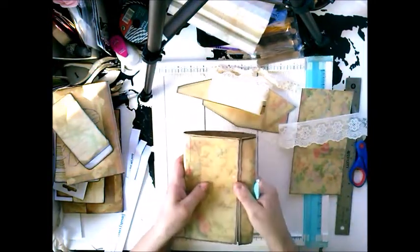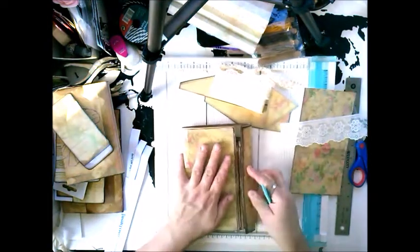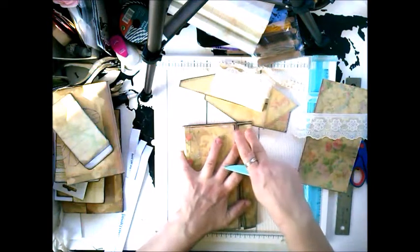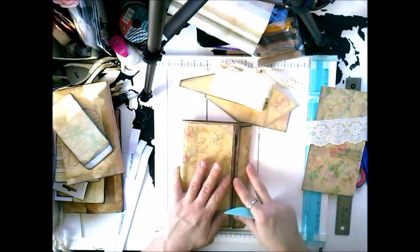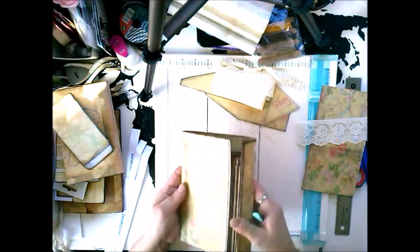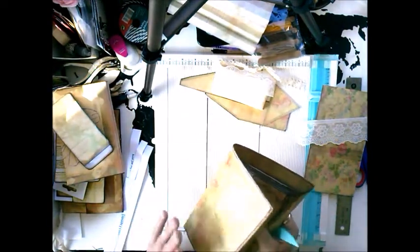yeah, I saw that I can reach the ends together, so this is what I will do, and that is my plan now, to make it so that they just meet over here. I don't know if I'm explaining it well.